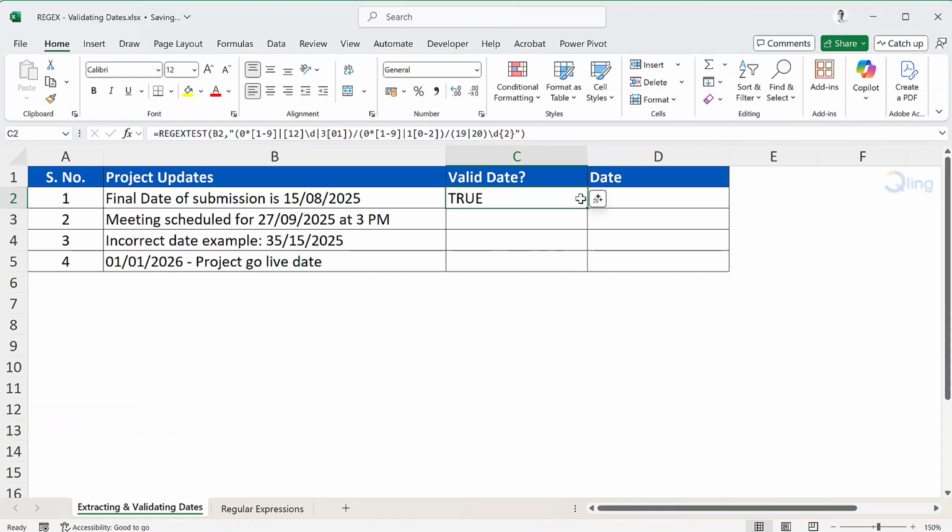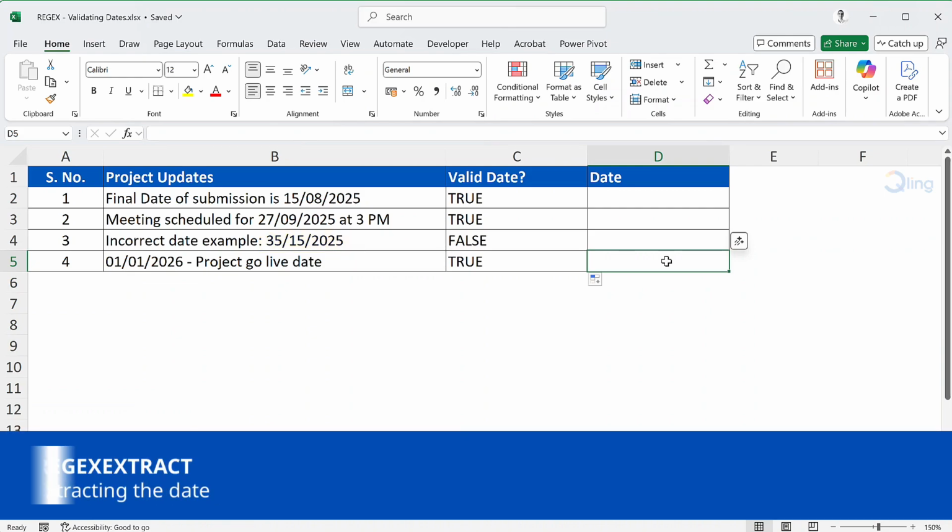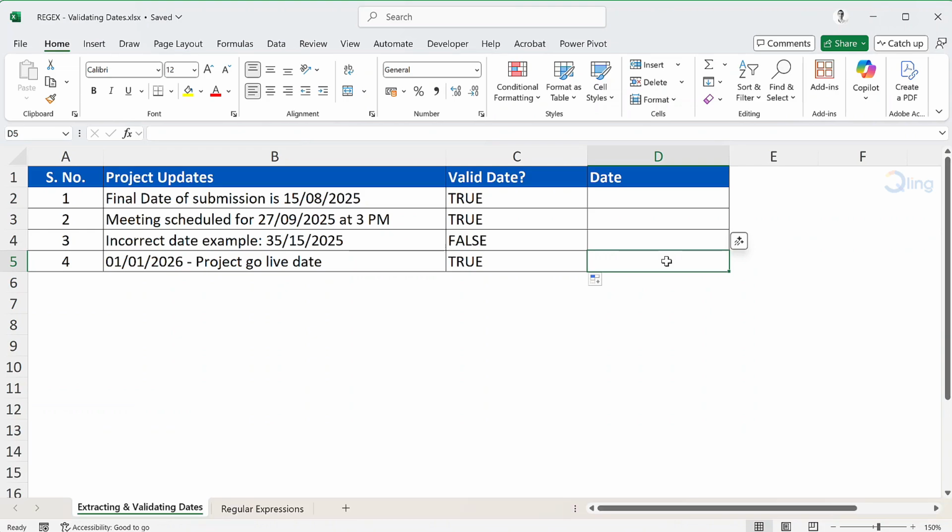If we copy it down, we see that the date in serial number 3 is invalid, as there is no day 35 or month 15. Now if you want to extract the dates, we can use the REGEXEXTRACT function. The parameters are exactly the same.